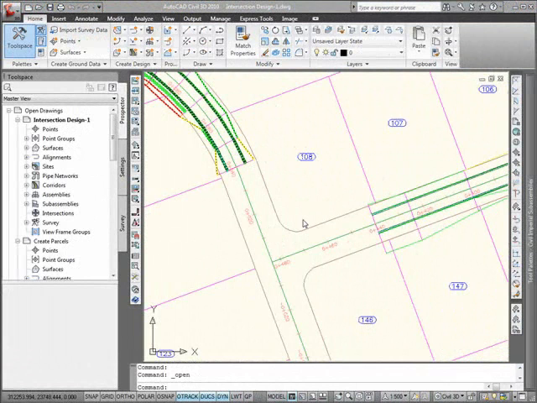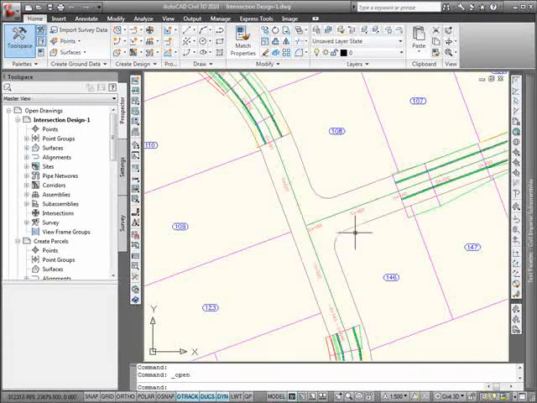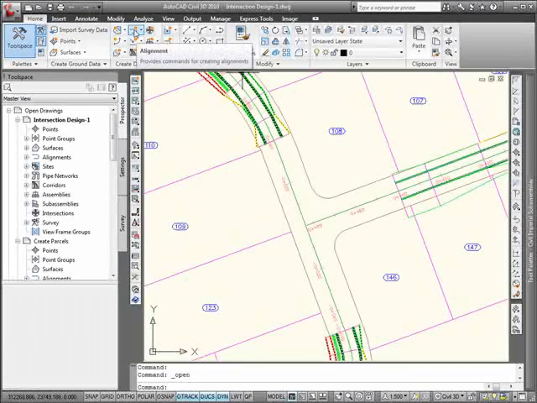Okay, so the first thing we want to take a look at is the new intersection design wizard. You can see here I've opened a drawing, and in my drawing file I have two corridors, and I want to create an intersection between the two corridors. To do that, there are a couple of things we need to do. First, we'll start off by seeing that we are on the Home tab of the ribbon, and I want to come over to the Create Design panel, and if I look at the icons and pause over them, the tooltip pops up and gives me a definition of the particular functionality of that icon.